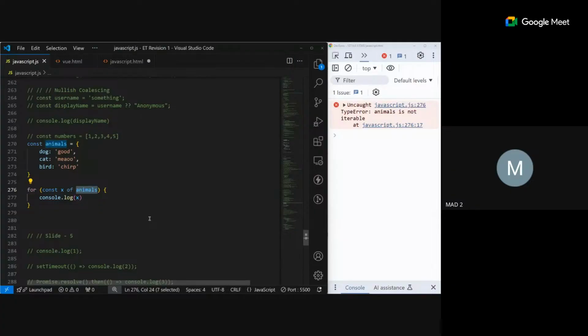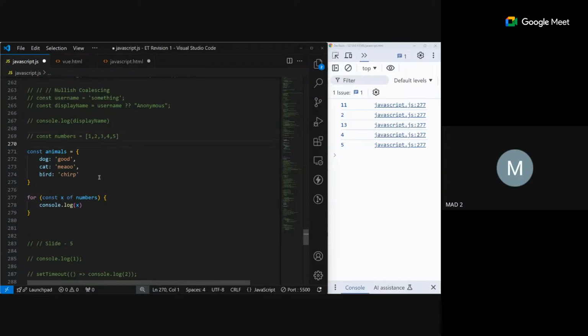That's why we have to use Object.entries and so on. Again, to reiterate, for of does not work in objects, only in arrays. For x of numbers, you can have all the numbers here. Of only works in arrays and other iterables. Object is not an iterable according to JavaScript, so it does not work.